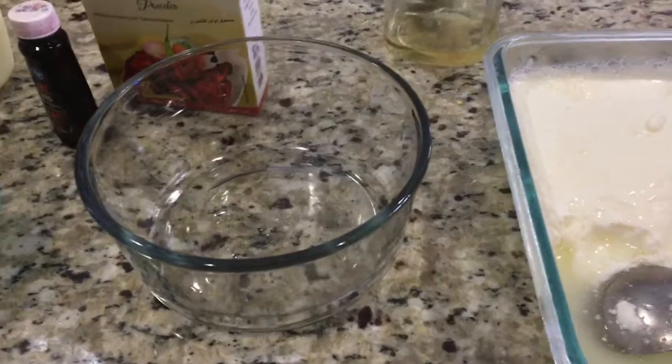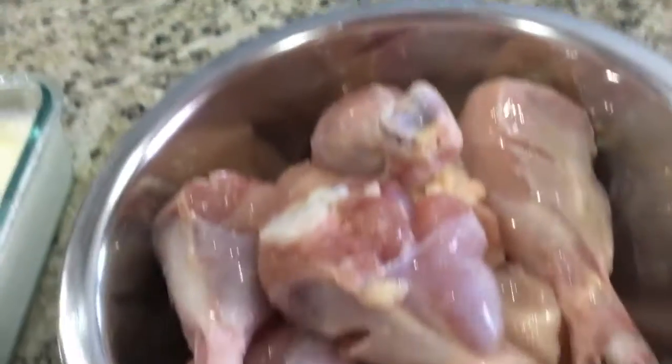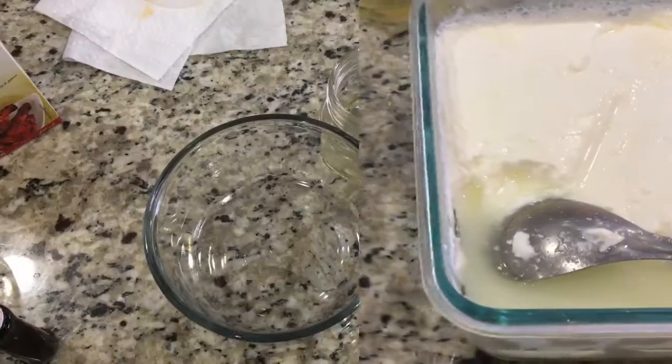First thing we need to do is prepare the marinade. I've washed the chicken and made slits in the chicken, as you can see. I took the skin off and made the slits. Now let's make the marinade.